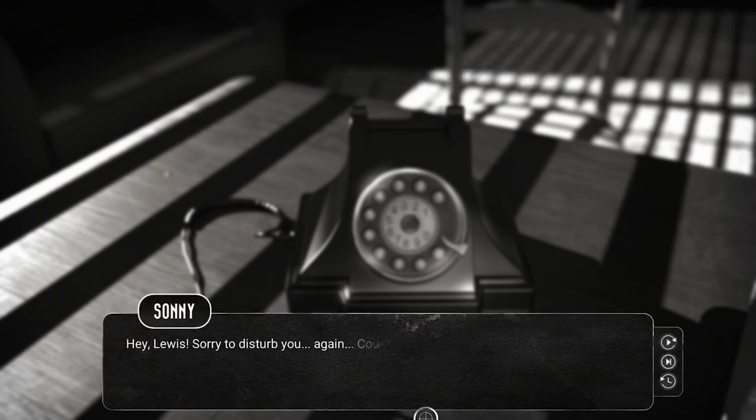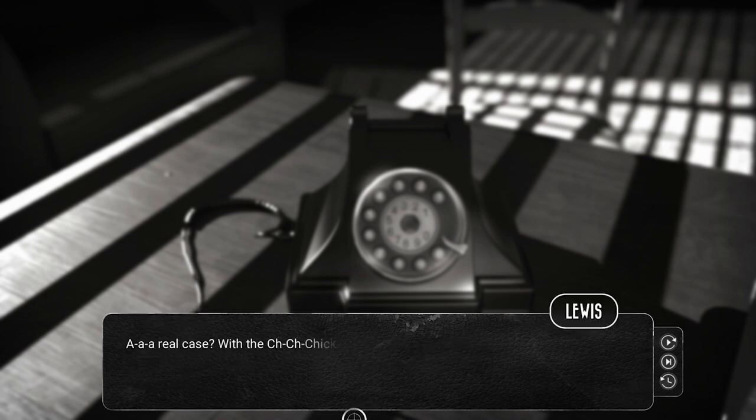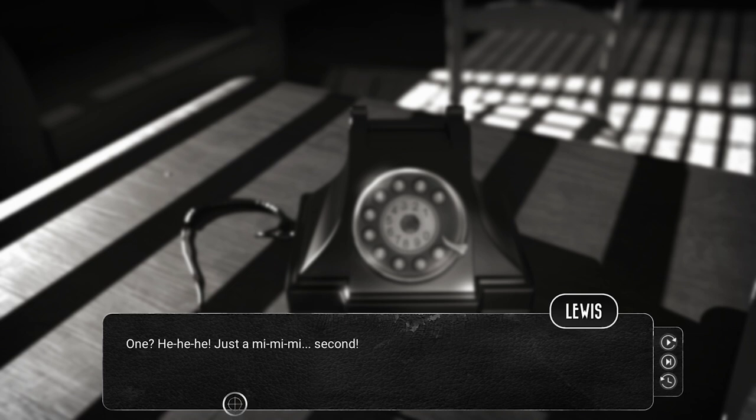Hey, Lewis, sorry to disturb you again. Could you come over to my place? I have a question for you. It's very important. It's about a case. A real case? With the chicken police? Of course, Sonny. I'll be over in a few minutes. Thanks, pal. I owe you one. One? Just a second.